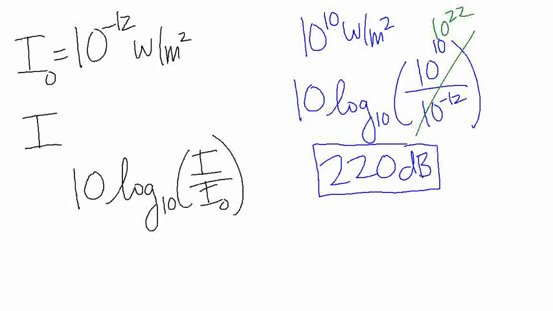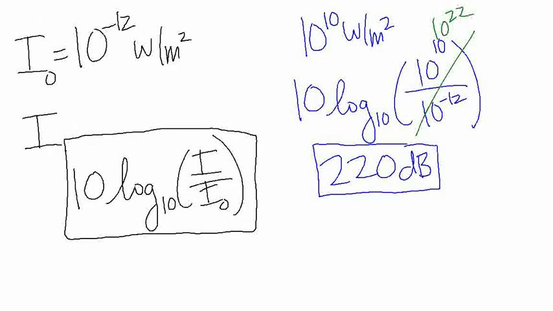Now if you understood that, let me let you do a decibel calculation. Jot the formula down for decibels. I'll put a box around it. Let me go to a new whiteboard now. Would you please find the corresponding number of decibels for 10 to the 5 watts per meter squared? Pause the video if you like, and do that now, please.